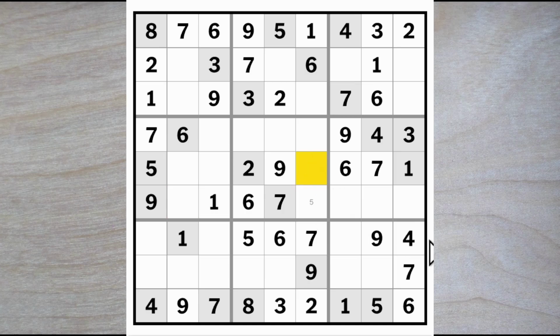We know that one of these is a 4, of course. We also know that one of these is a 3 because we have a 3 and a 4 blocking across. So 3 and 4 here, and therefore an 8 and a 5 here. In addition to the 5 and the 8, for these 3 squares, we also need to find a 1. And that leaves only one unknown, which is now not unknown anymore, must be a 2. Now we have this 2 blocking down and this 2 blocking down, so here's a 2. That gives me a 2 here and therefore here. Now 5 and 8 for these two squares.